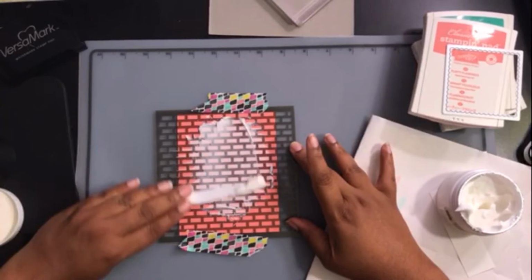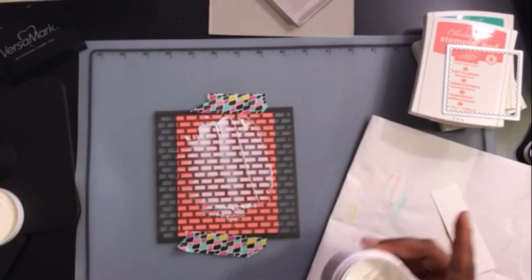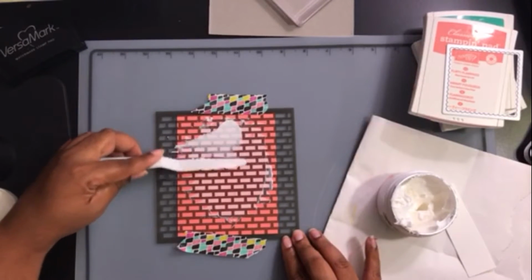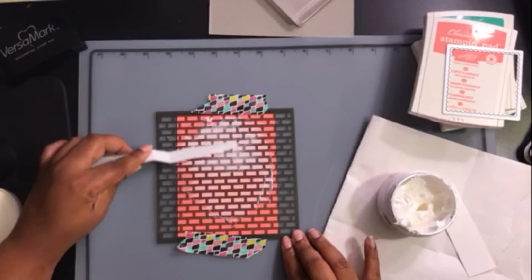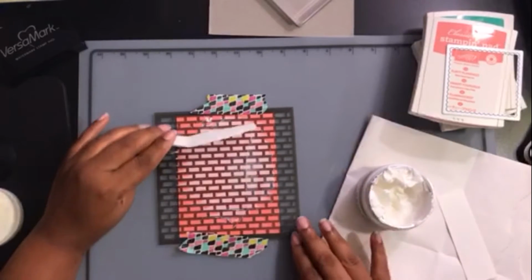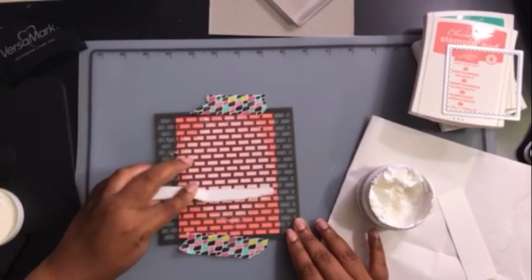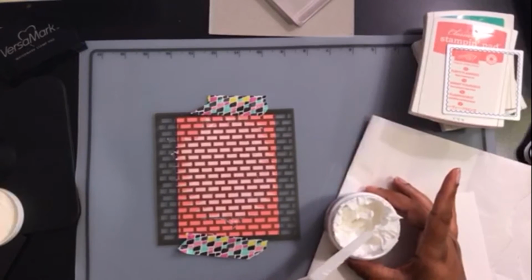This is all I'm doing with it. This one I create just a little bit of a background. So I do take every ounce of it and I put it back into my jar, just to make it go a long way. But you can go back over it if you feel like you didn't get areas good enough, like that one. You could even create extra texture on that, but I really wanted this to be as flat as possible.